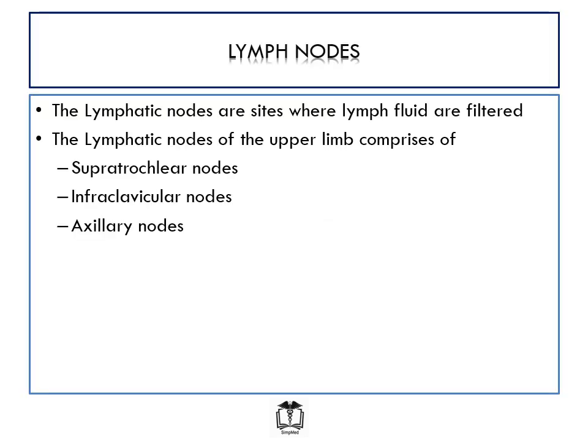Now let's talk about the lymph nodes. Lymph nodes, like I said, are various junctions or sites in the lymphatic channel where we have lymph being filtered. So lymph nodes are very tiny circular structures that receive lymph, filter it, check for bacterial infection, check for abnormalities, and then once the lymph is clear, it can be passed on to a different lymphatic channel and move to a different lymph node. So lymph nodes tend to have vessels entering into them and vessels leaving them to allow for the continuous flow of lymph.